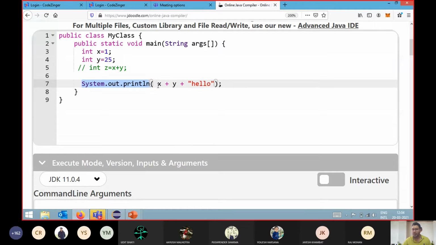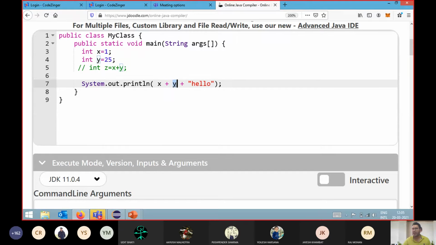So in this scenario, whenever you execute your code, in some scenarios your code will execute L2R. L2R means your compiler will start executing from the left-hand side and go towards the right-hand side. First of all, it will take X. It will understand that X is a variable and it is holding one value. Now it will get the plus operator. Our compiler has no idea whether it is a concatenator or a summation operation.